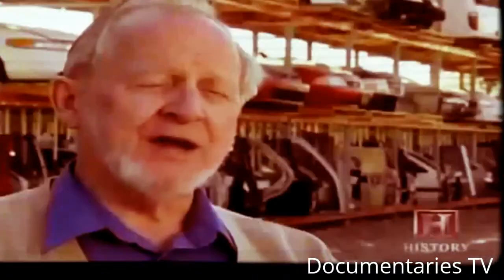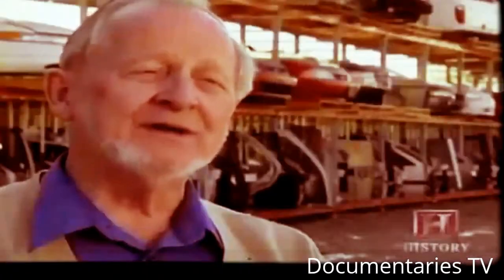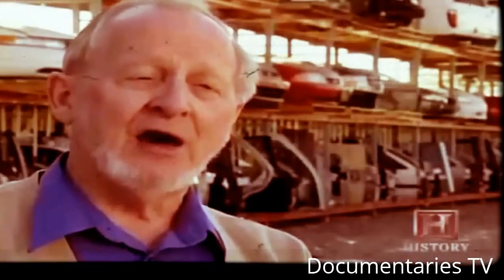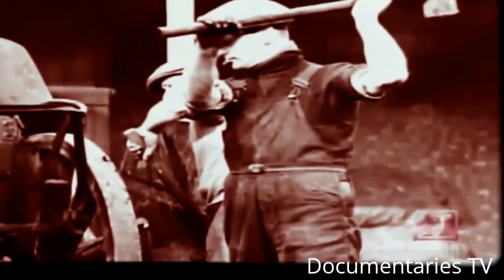Early entrepreneurs had to devise creative ways to separate the car from its worthwhile parts. When we first got into the automobile salvage business, we'd get a little gas out of the tank, put a match in, and burn them up — because this got rid of all the perishable things: the upholstery, the wood, since most cars were half wood and half steel. Early tools of the trade were only slightly more advanced than fire. We got our first cutting torch in about 1940. Prior to that, we used cold chisel and hammer and sledge — and I think that's where the name auto wrecker probably came into being, because we were wrecking them with chisels and hammers.